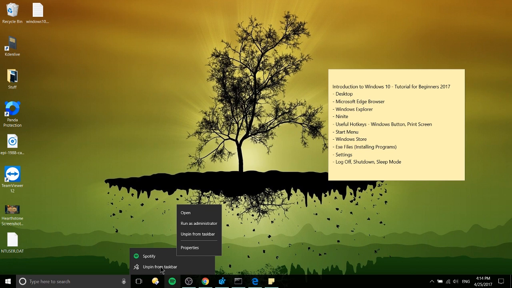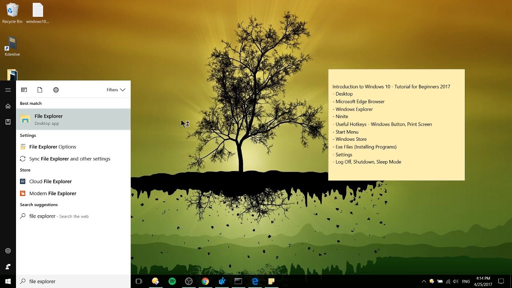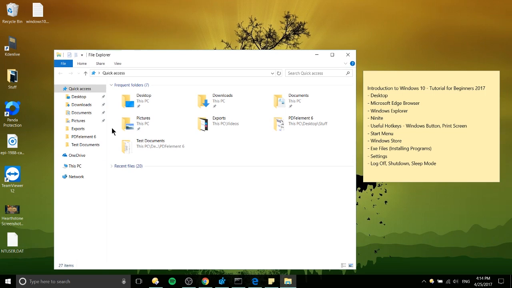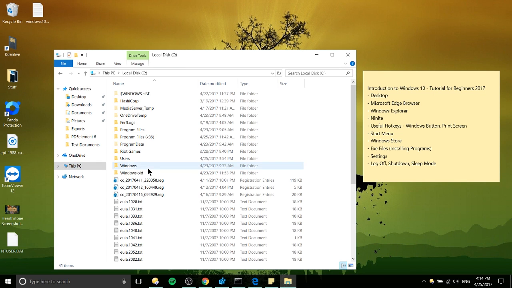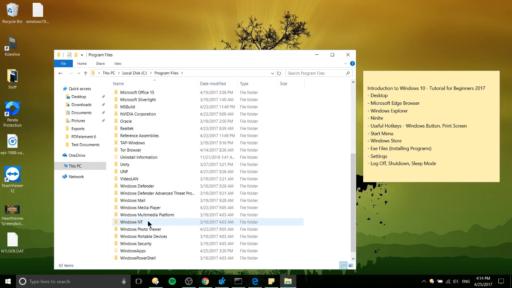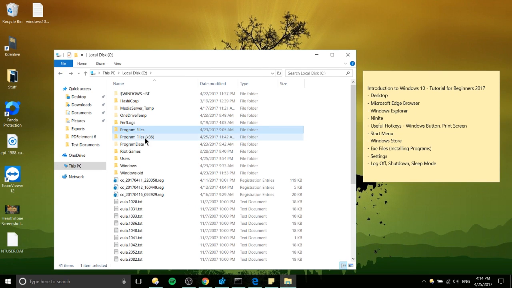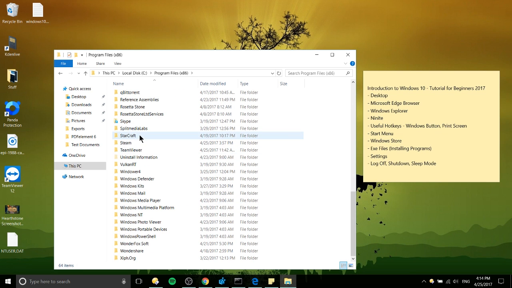So let's say you had a program here that you wanted to add to the Start menu as well, but you don't have the icon on your desktop. Let's go find it on our computer. So Spotify, that's going to be in Program Files, so I'm going to open up the File Explorer, which, by the way, there's usually an icon on the taskbar, but I use Directory Opus as a replacement for File Explorer, but that is a paid app. So we're going to hit This PC, C drive. I think it's 64-bit for Spotify, so Program Files. Okay, I'm wrong. So we're going back to Program Files x86. Spotify, where are you?